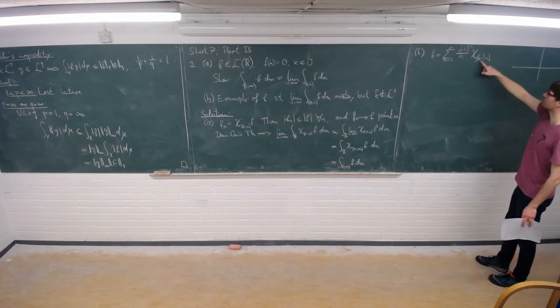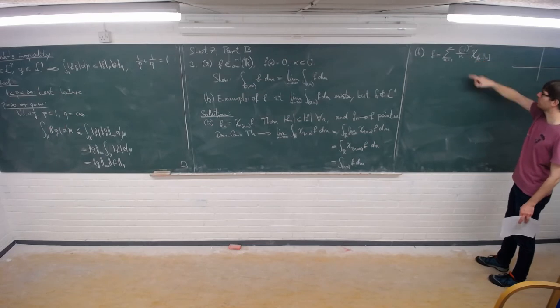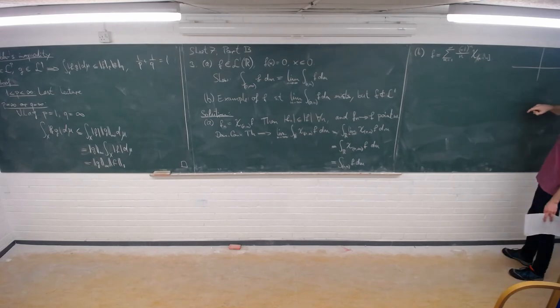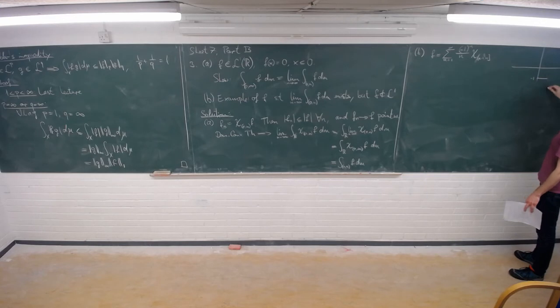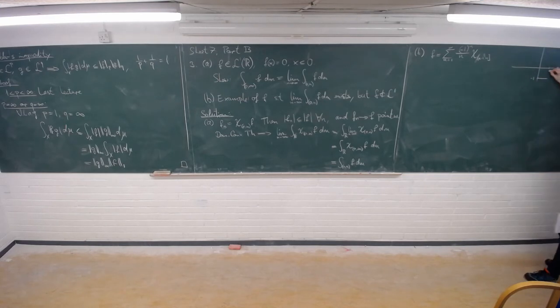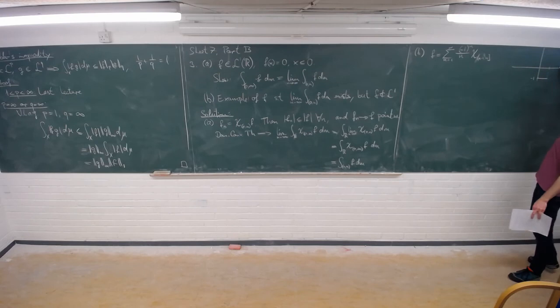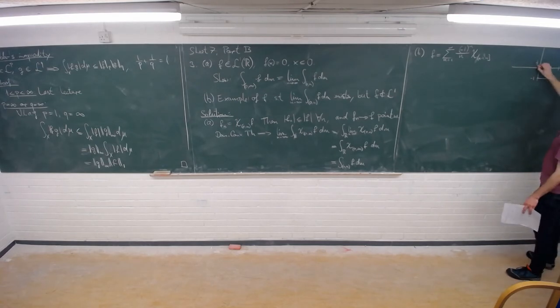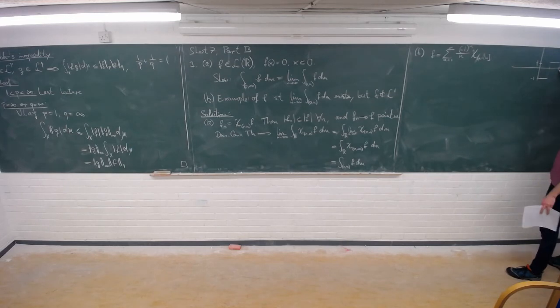It starts at 0, where it has the value minus 1. So it's a constant here, equal to minus 1, and then on the next interval it would have the value plus 1/2. Then it's minus 1/3, and so on. So that's what this function looks like.